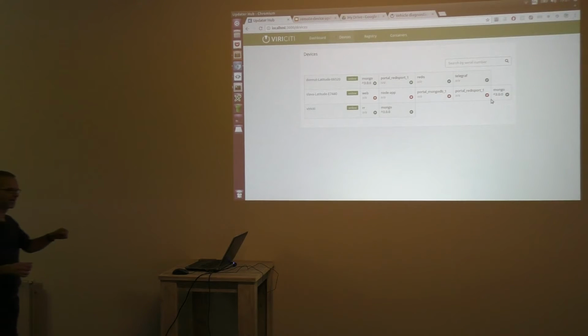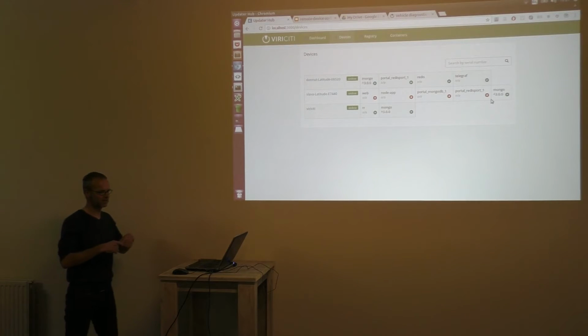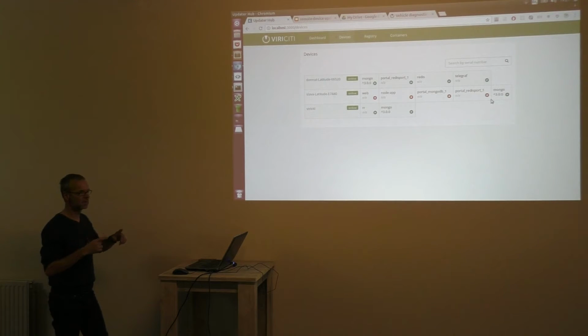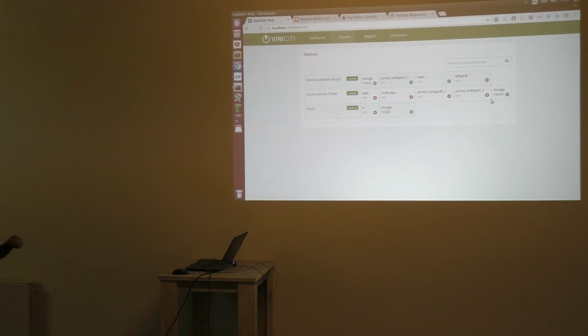If in the meantime a device would connect, it would get all the required or the wanted images, and then it would automatically pull those images. But if I deactivate it, it doesn't do that. So for new devices. But an old device just keeps on running until the new image is pulled and started.